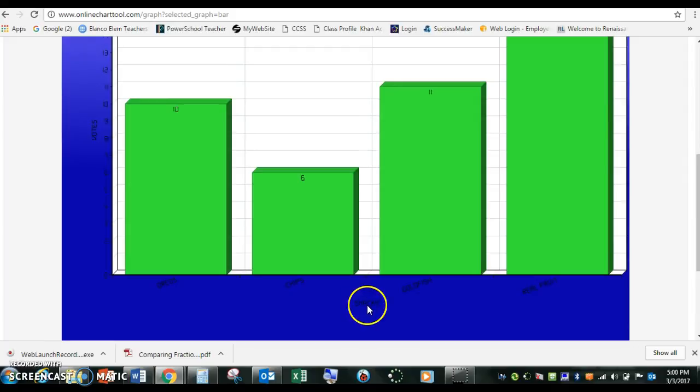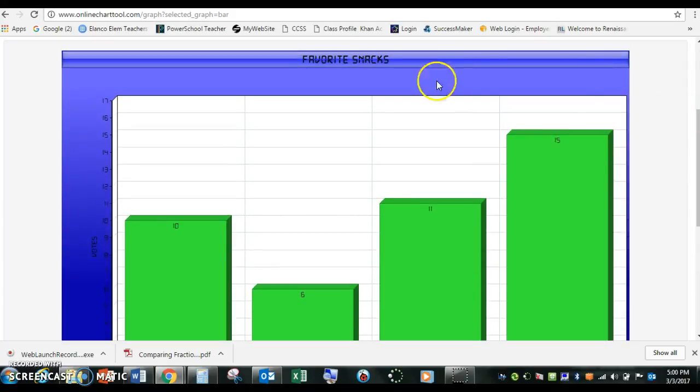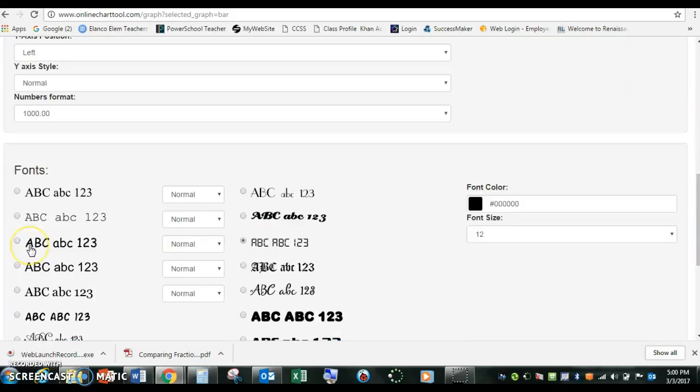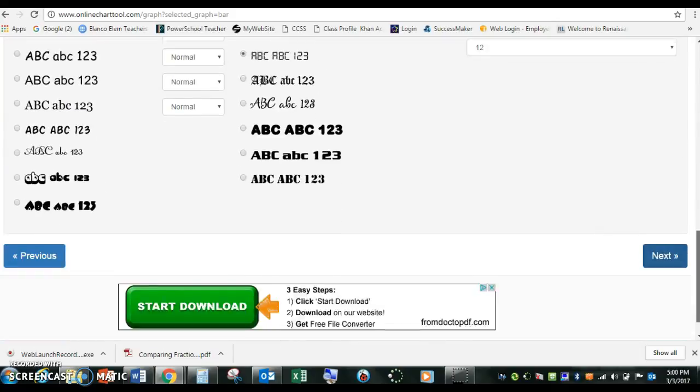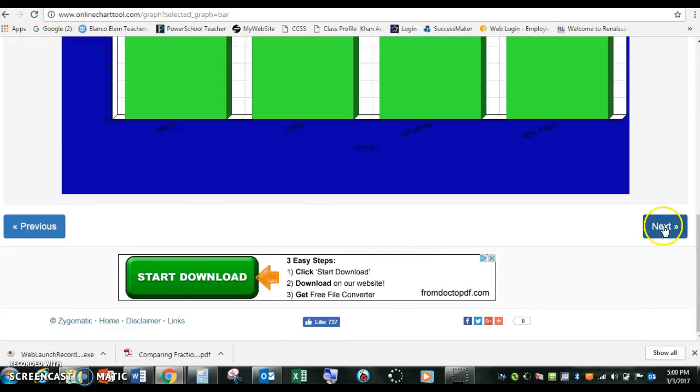Okay, so now down here I have the label snacks, and then I've got Oreos, chips, goldfish, real fruit. That makes more sense. Votes is over here, and I got my numbers going up the side, the y-axis. And you can see I made my title larger. There's that glassy effect. See how it looks sort of shiny up here. So that's pretty good. Now, I can mess around with this some more and make changes. So if I wanted to change the font, well, here it is. I can switch that. If I want to make some of the writing larger or smaller, I can make those adjustments as well. So you have all kinds of options here for making your bar graph.